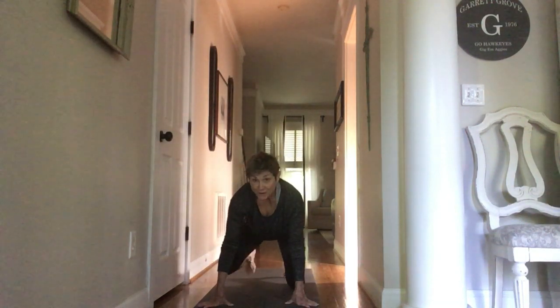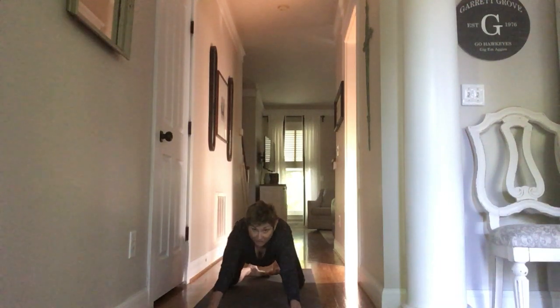Bring your knees wide, your toes together, stretch out on your mat long, and just drop your hips back on or towards your heels. Arms can be active, pressing your hands into the mat, fingers wide, arms off your mat, or arms can be on your mat, forehead towards your mat or on it.